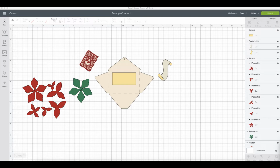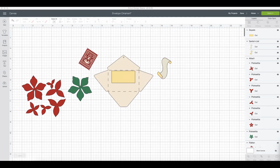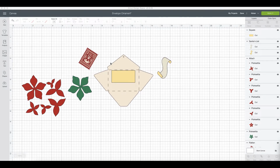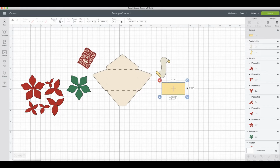We are going to be making some really cute little ornaments. They are all paper, so I just wanted to cover a couple of things that I did. Now you can be creative and use your own ideas. As you can see here on the screen, I have the poinsettia and it's set in red and green. This is set as a print and cut, your little stamp. These are cut paper. And then you have your envelope.